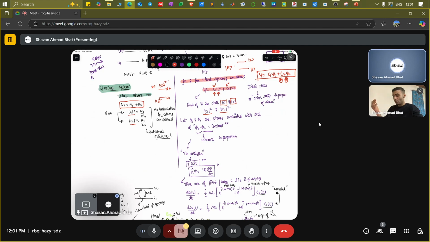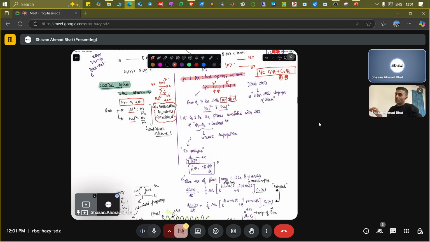And here we are not considering any interaction between the atoms. That is the important thing. We are considering them to be independent of each other. We are not considering any effect of level 2 on level 1 or vice versa. So that is the important thing. We are considering them to be totally independent. But what happens if you consider them to be dependent? That is what happens when you treat it quantum mechanically.